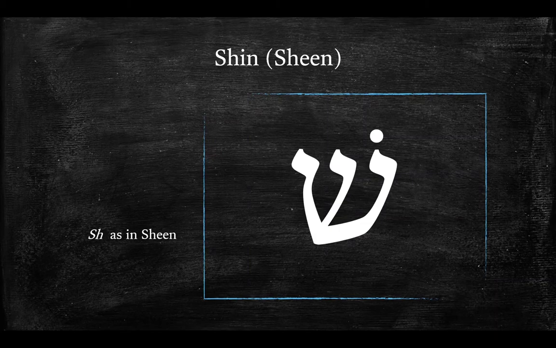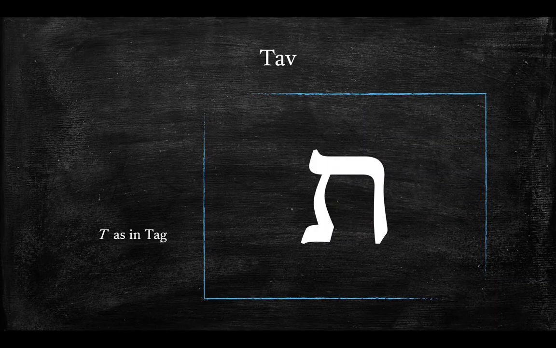Sin and sheen would be the difference there. And then the question is, are there letters that make different sounds? Because bet and vet can be treated as two letters, or they're classically one letter. And so it just depends on what you're asking when you ask how many letters there are in the Hebrew Alefbet. Nevertheless, that brings us then to our last letter, tav.